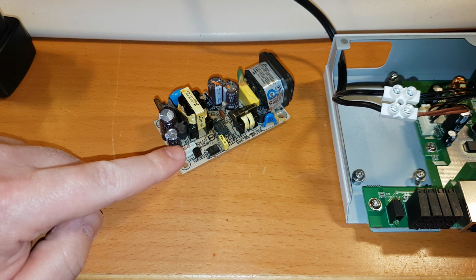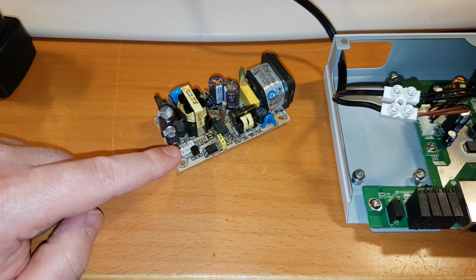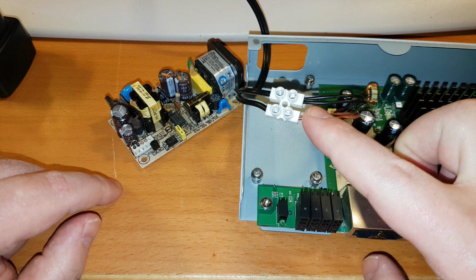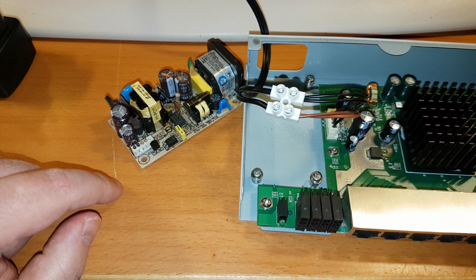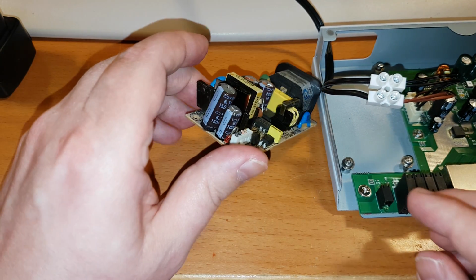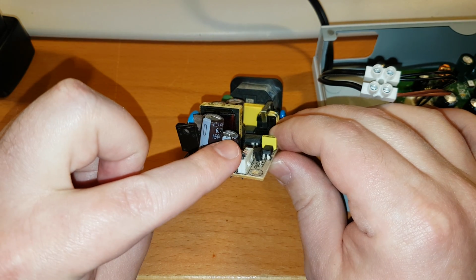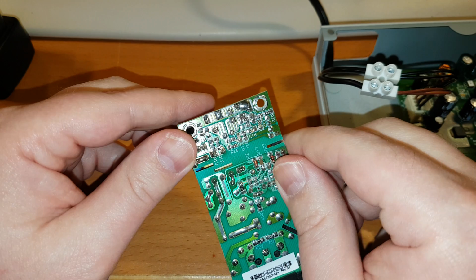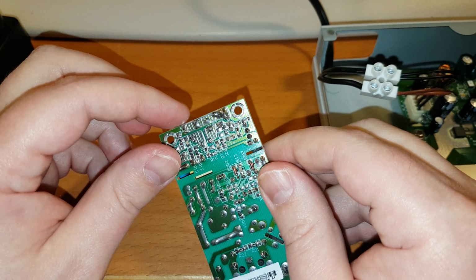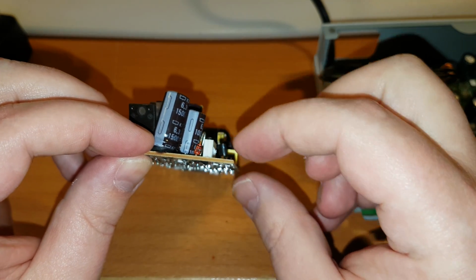And over there, this white plug here is the power output that goes to those connections, and I just cut them off. And how do I know the voltage? Well, I looked at these capacitors here, this one and this one, and if I looked at the bottom, they are connected together, kind of in parallel. And then they go out to a couple of ports here that go to this white connector.